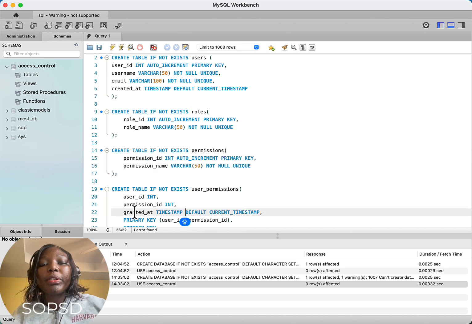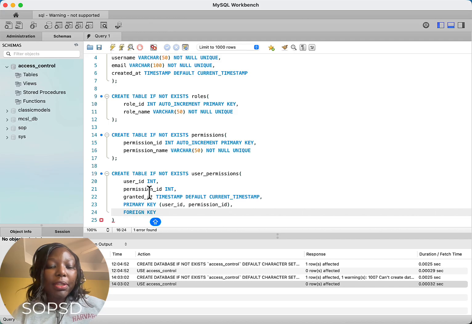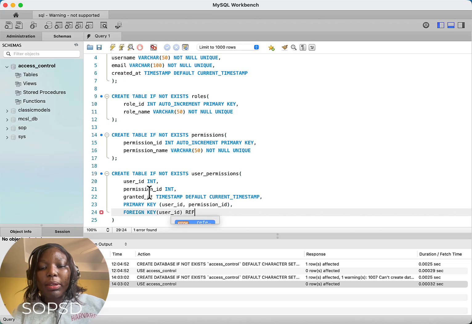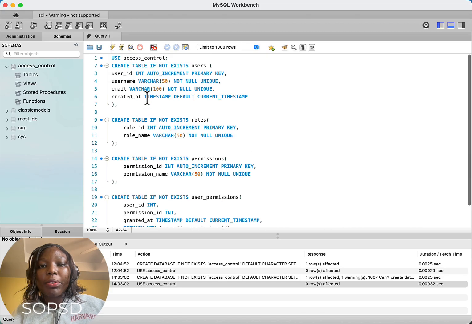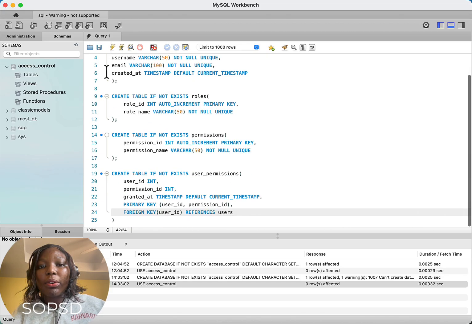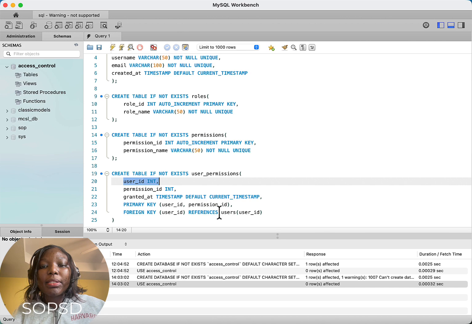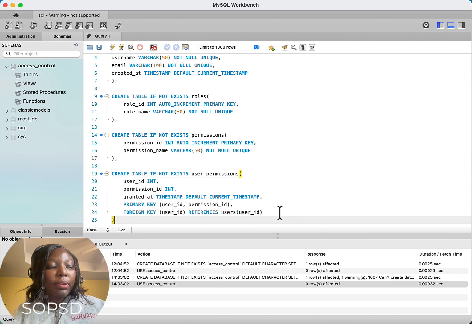So we're just making a reference, and that's why we have the foreign key, which here is user ID. Then what will be the references? The parent table, so references is going to be users. User ID's parent is the users table, and the column on the users table is still called user ID. So the foreign key is the user ID column here, and the reference is the users table on the user ID column. Okay, what do you want to do when you update or delete?